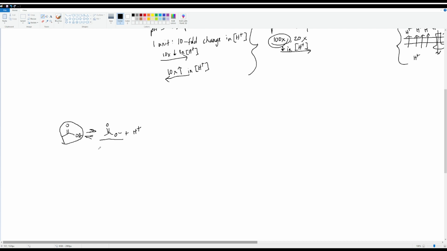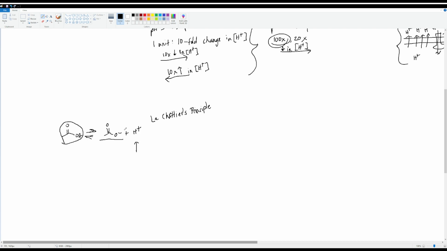Okay, which way will the equilibrium shift as H plus increases? Okay, so now if I increase the amount of H plus, we're essentially increasing the amount of a product we have. To answer this question, we need to take a quick side tour to Le Chatelier's principle. Okay. And so if you disturb an equilibrium reaction, it will shift to the side opposite of the disturbance.